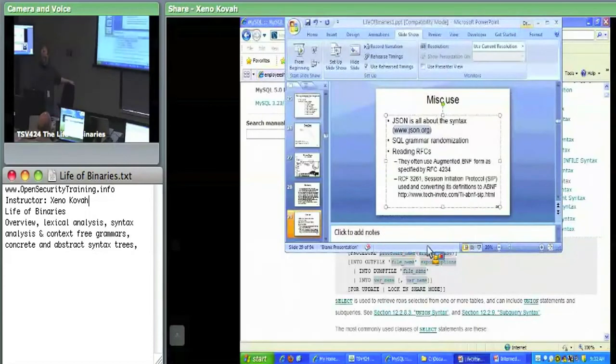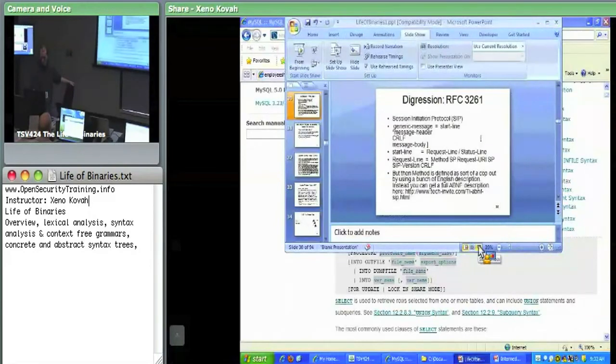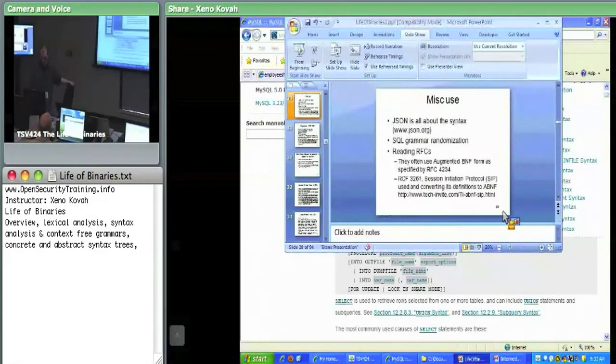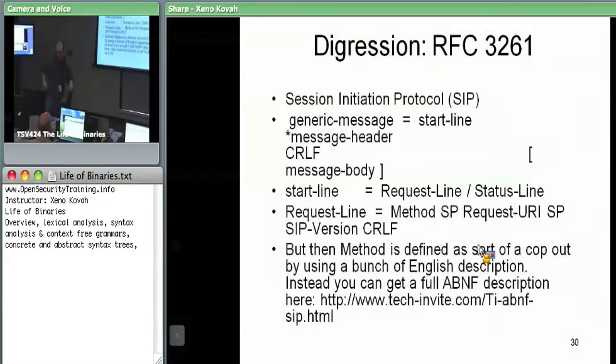And then another use is that there's what's called extended Backus-Naur form, which is used in RFCs. For example, the SIP protocol, within the RFC, will say here are all the possible ways that you can specify a message for SIP, used for voice over IP and things like that. They specify it in an extended form of Backus-Naur, where they're trying to make it more compact by using things like those square brackets to say that stuff between square brackets is optional, et cetera.